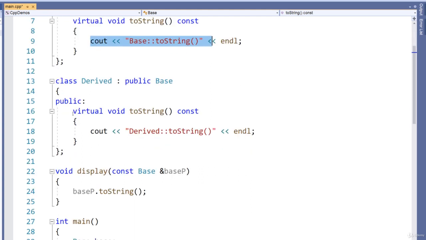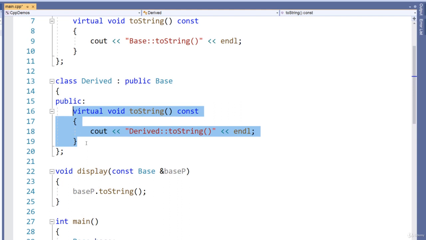In derived we also have the virtual keyword, so we basically override the function in the derived class. We don't have an overloaded function, we have an overridden function. Typically with a virtual keyword, you refer to it as we override the function. If it's a non-virtual member function, then typically we simply refer to it as being redefined in the derived class. Okay, so we override the function now, and it's a virtual function. So in other words, we have enabled polymorphism now.